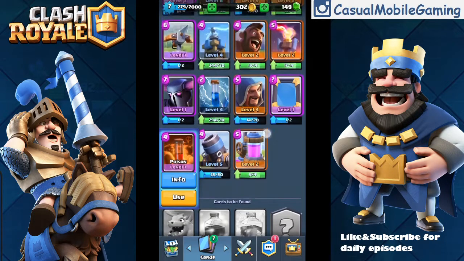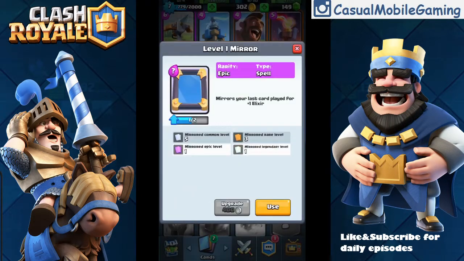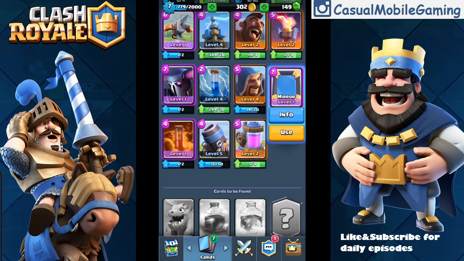Then we got the Mirror, which I have here. I used it once, but I don't really see so much sense yet, at least. And you know, the Mirror is creating legendary cards slightly. Now after this change, a level 5 Mirror will make a level 2 legendary card, and so on. So they changed these stats a little bit around which kind of card you can mirror.